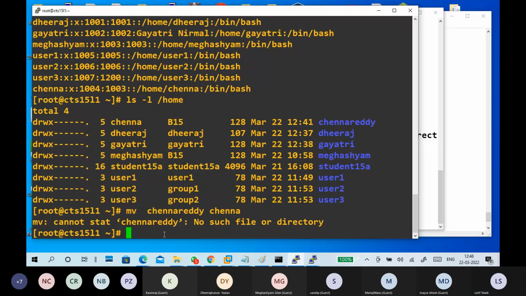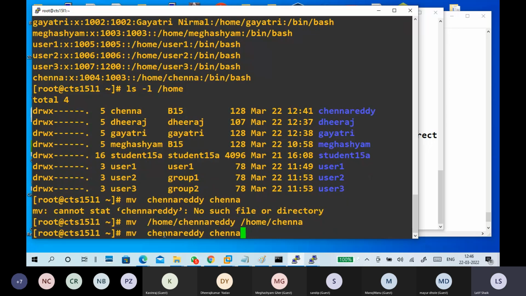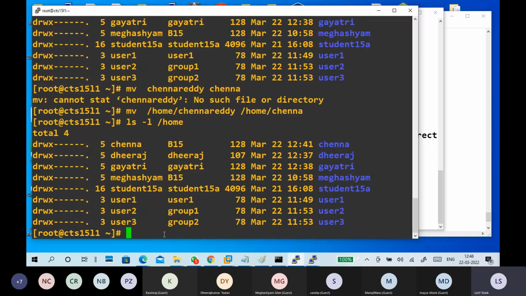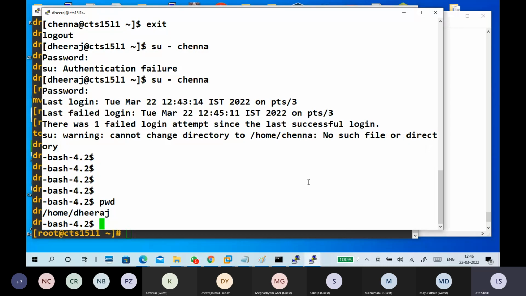Why is it showing no such file or directory? Because of the location. Okay. Now it is changed. It got changed.